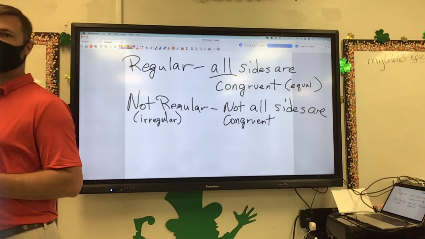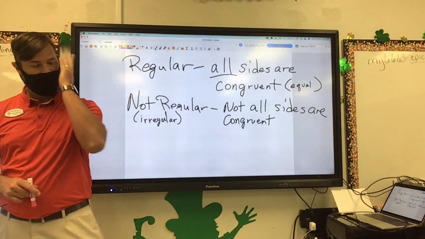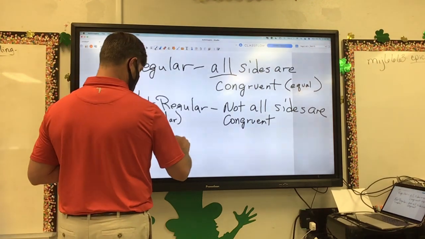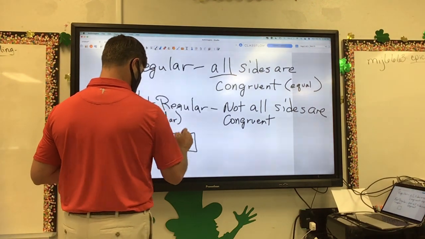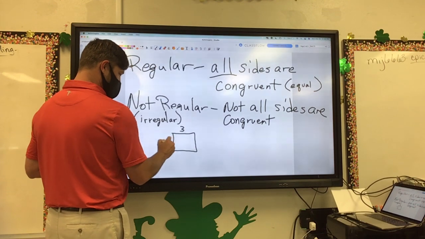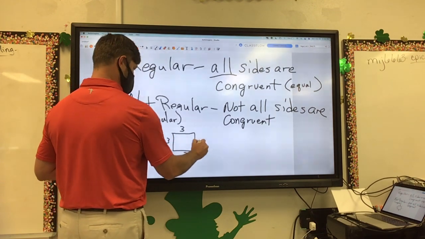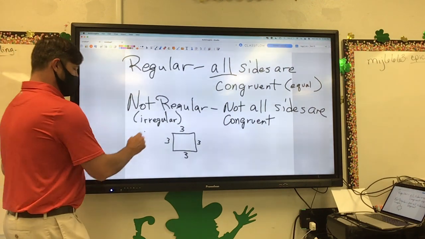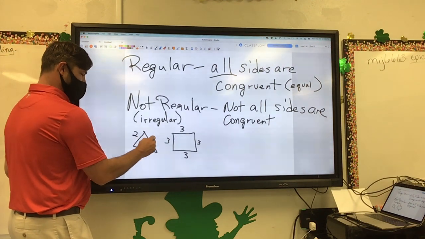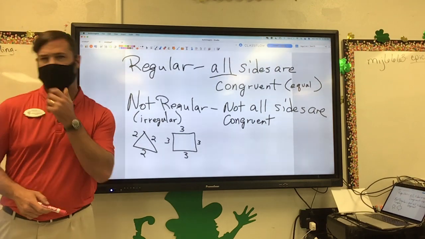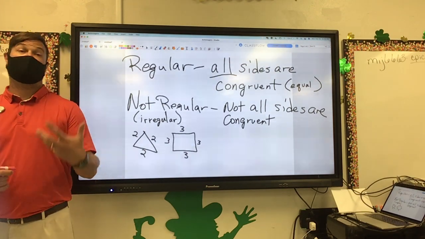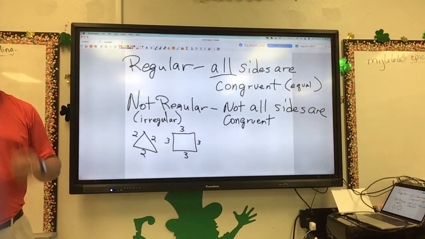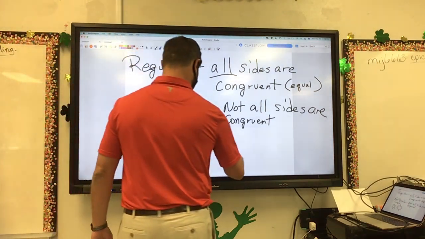The way they show you this, when you were in 4th grade, 3rd grade, 2nd grade, a lot of times they give you a shape, and it may be a shape that looks like this, and they say, this side is 3 inches, and that side's 3 inches, and that side's 3 inches, and that side's 3 inches. Right? They may do that. Or they may do it if it was a triangle, they say that one's 2 inches, and that's 2 inches, and that's 2 inches. That makes it easy, okay? But here in 5th grade, they're adding the next step to it. Sometimes they don't do that. Sometimes they do this.